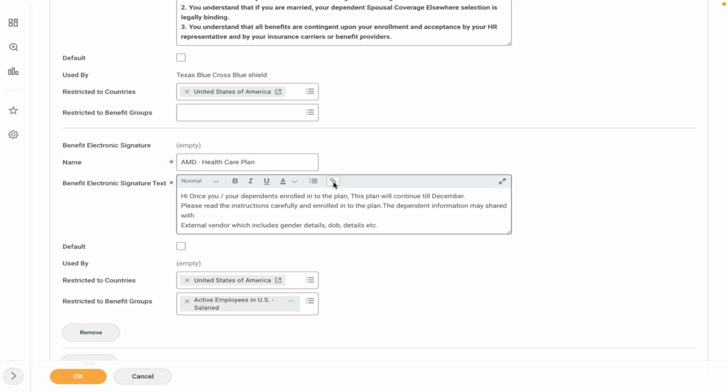Further, if you want to give a link for more information, or apply some colors, you can see that. So default won't be applicable, sir, because we are restricting here. If you're not going with this, you can enable the default, which means everyone can see these instructions.